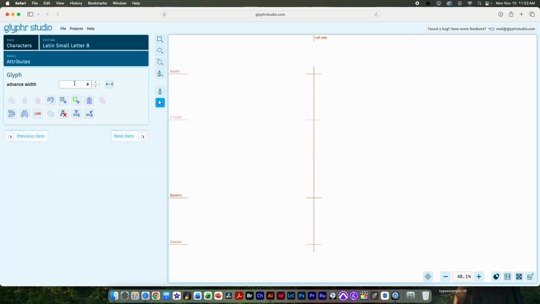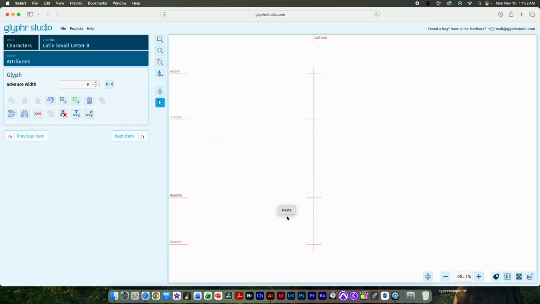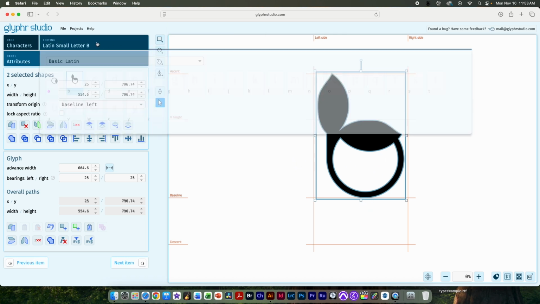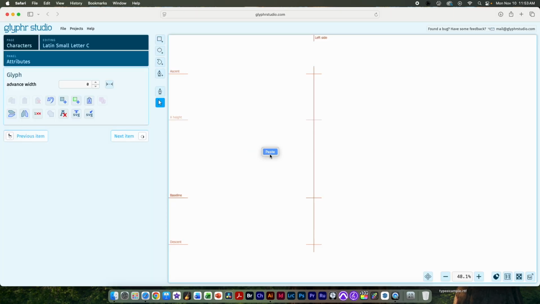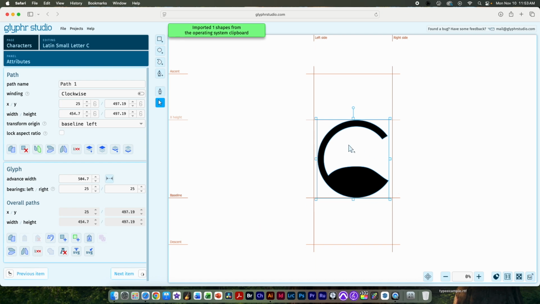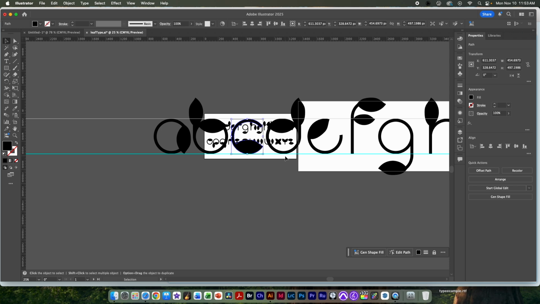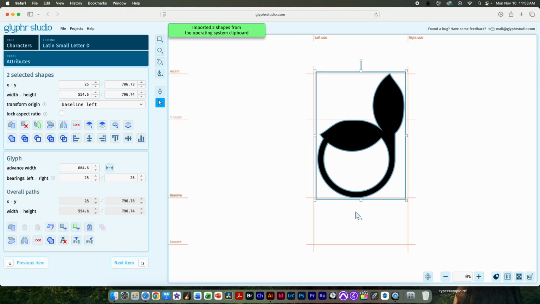Click on the letter B, and again, I Command Tab and select the letter B. I've already made this a compound path. So Command C to copy it, Command V to paste it here, select paste. Looks like it's on the baseline and showing up well. So I'm going to move on to the letter C. What you're going to be doing, obviously, is just repeating this over and over again. You can see this one looks good. You're going to just continue this copying and pasting, being careful. Don't select the guide. Don't select things that are absolutely wrong.